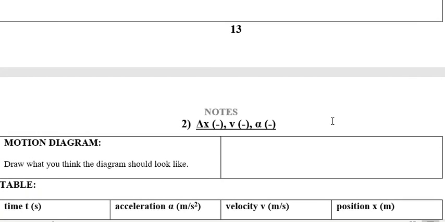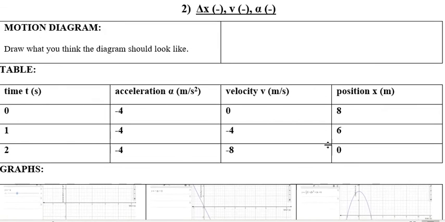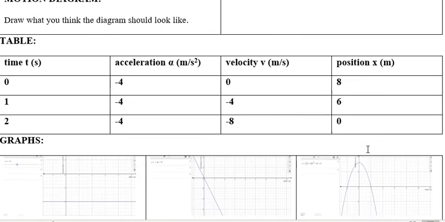The same thing happens when everything goes to the negative direction. When acceleration is -4, for example, velocity increases in the negative direction to the left. Okay, now for this example, I considered that my object was already at a distance, let's say 8 meters to the right, but by moving to the left, it reaches the origin. And of course, if I could see the next second, I would see that its position would become negative because it would continue going to the left.